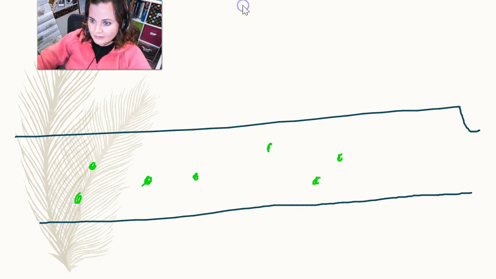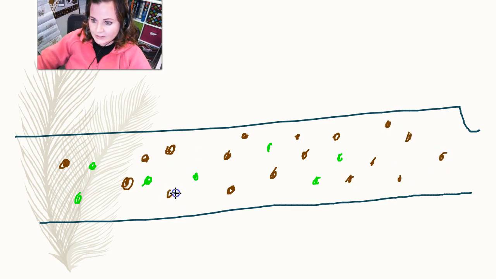And I'm going to draw a bunch of brown beetles. Maybe the brown beetles are a lot more abundant than the green beetles. There's just a lot more of them. So at the beginning, it's pretty rare to be a green beetle. So initially in the sidewalk, the ratio of green beetles to brown beetles, let's say we have 70% brown and 30% green.